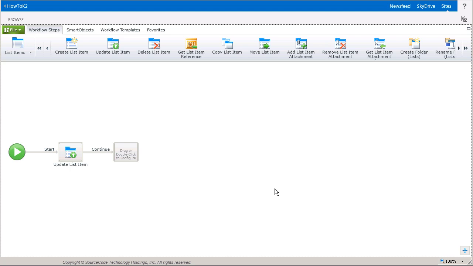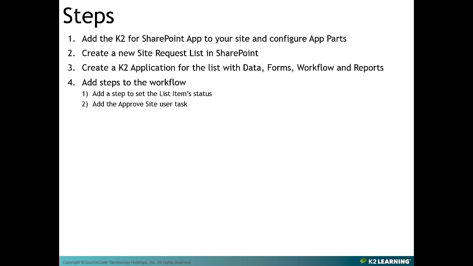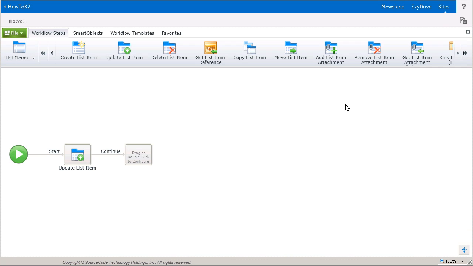In step 4.2, we will add some human interaction to the workflow by adding an Approved Site user task. To handle this, we'll use the Smart Forms task on the next step in our workflow. In some organizations, security and governance models tend to require an approval audit trail when things like SharePoint sites and security groups get created on the network. We can meet that requirement in this workflow by adding a Smart Forms user task to capture approval for a user's site request. You can find the Smart Forms task under the Workflow Steps ribbon menu by opening the User Tasks menu group on the left side of the menu bar.